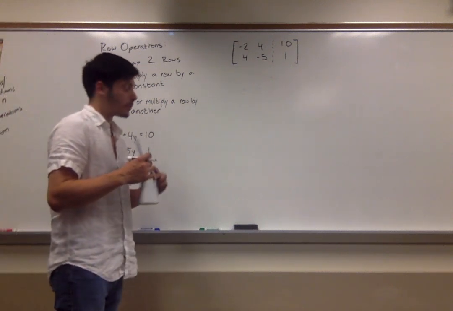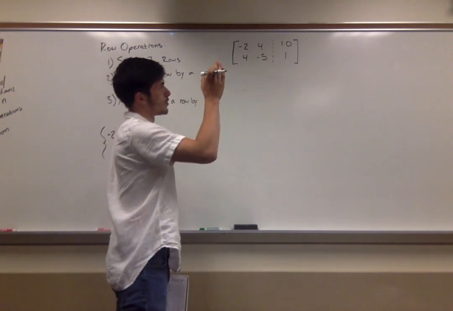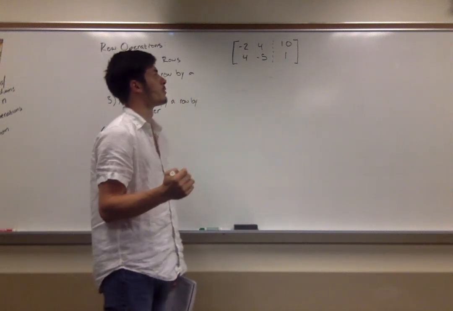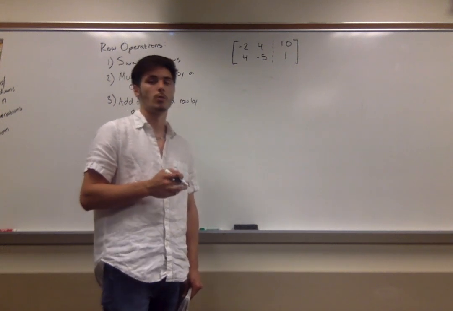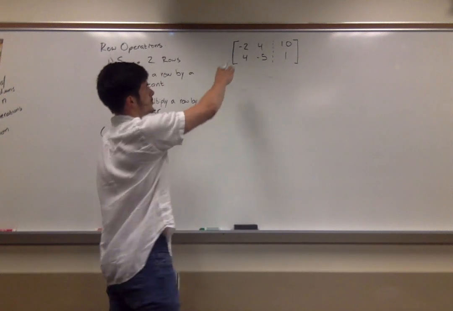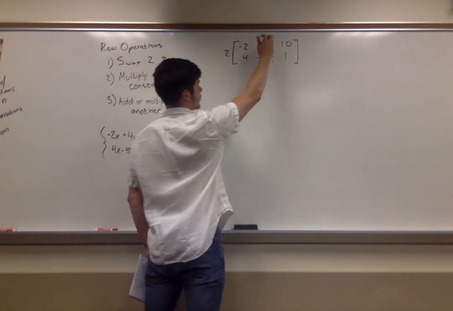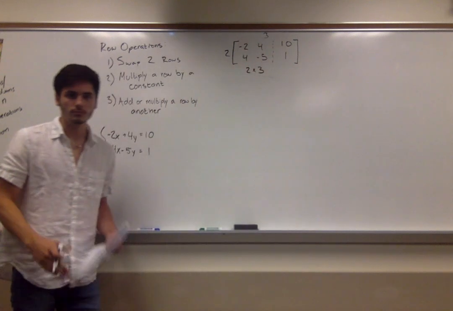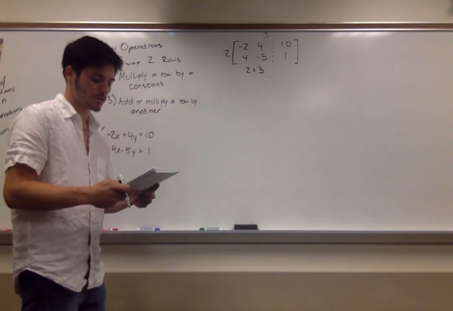Something else that we look at when we look at matrices is the rows and the columns, like I was saying. So the columns correspond to the variables, and the rows correspond to the equations, right? So when we count the rows and the columns of matrices, it's very important because this is how we identify them. This is what we use to see if we can do operations on them and things like that. We're going to count the rows. We see there's 1, 2 rows. And we're going to count the columns. There's 1, 2, 3. So this is going to be our 2 by 3 matrix. So once again, this is a 2 by 3 matrix, and we'll use that for operations in the near future.